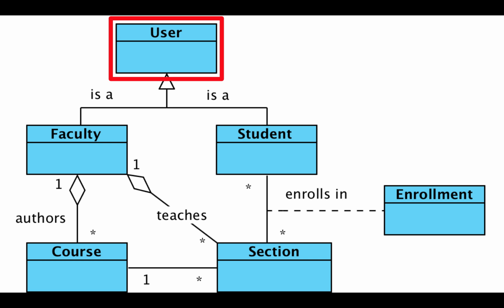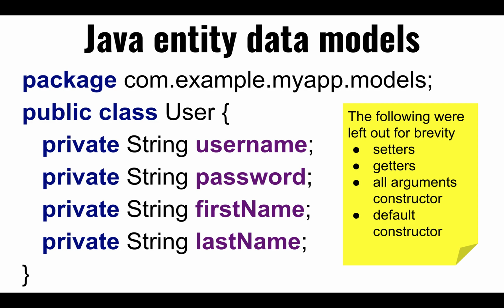So this is just a snippet of what we've been using throughout the semester, where we have a base class that represents a generic user. And then we have two different types of user, the faculty and the student, that presumably would have their own particular properties that extend the base definition for a user. So let's take a look at how we would model such a class, a user class.